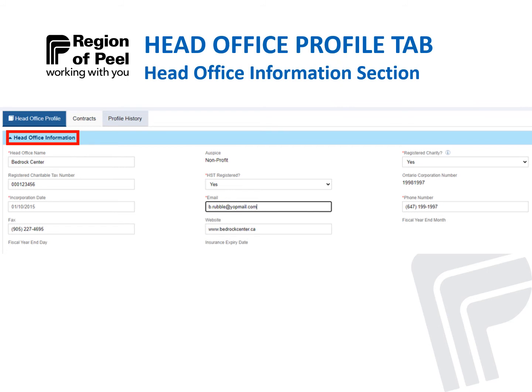Email, it is highly recommended that a centralized email address is listed in this field so that the Region of Peel specialists have a way to communicate with the provider. Phone number, enter the phone number of the head office. Fax and website, you will see that these are not mandatory fields. However, it is recommended that the more information provided to the Region of Peel, the better.